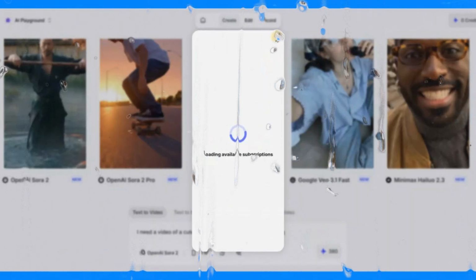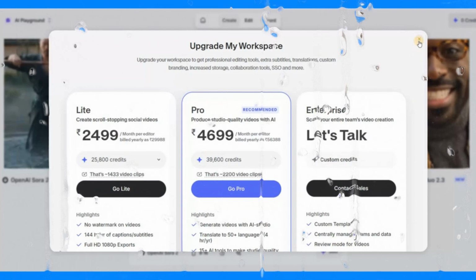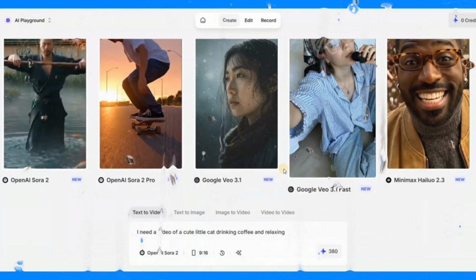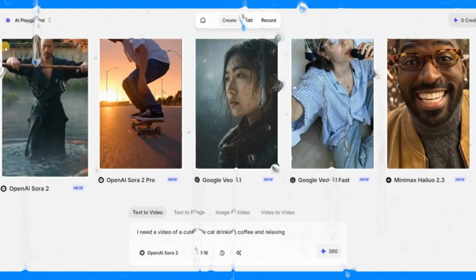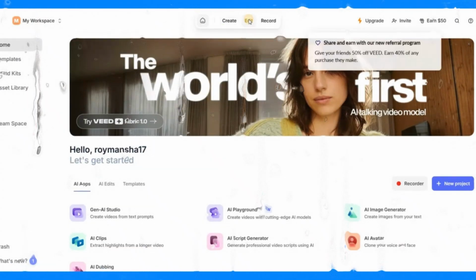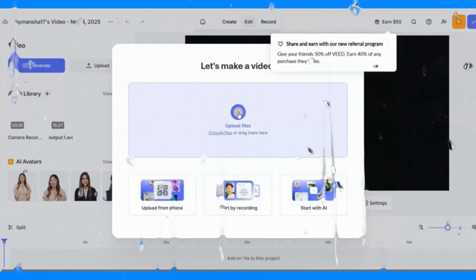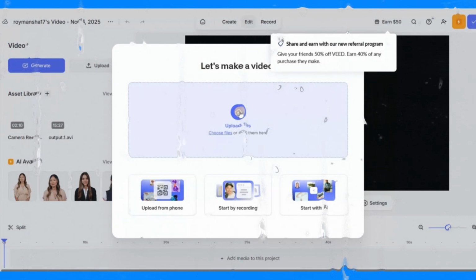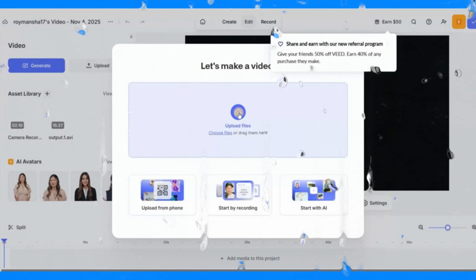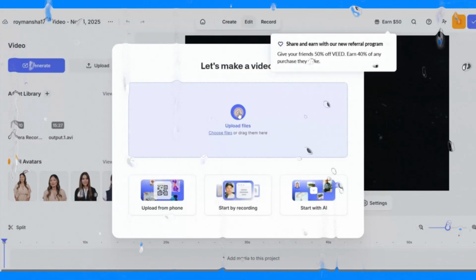So low on subscription, that means I have no credits to use this tool. I think this tool needs a lot of credit, but as a user I don't have much. But I will show you the subtitles if I could. So let's go to edit and see if I could use the subtitles and show you how the different subtitles work. So I need to upload a video first and then I can create subtitles, or I can add more subtitles, audio and more of that stuff.